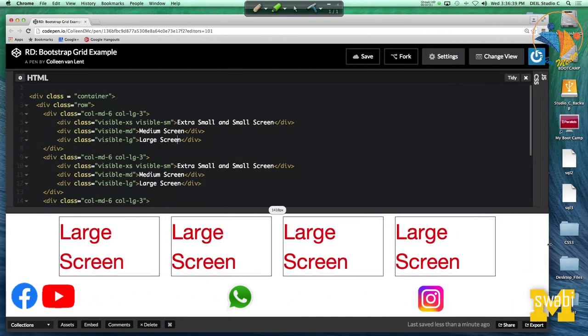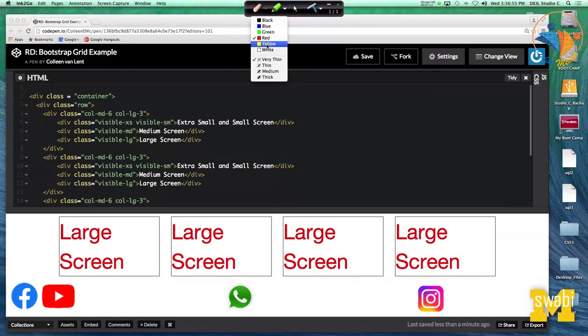So in this next step, as we've reached the larger screen, the same type of thing has happened. The extra small and small divs, still hidden, still not there. Can't see this one, can't see that one. Now the large screen information is visible, and we've triggered this rule right here. We've said, on a large screen, I want each one of these divs to take up 25% of the screen, 3 out of those 12 columns. And now everything is laid out in one big view.